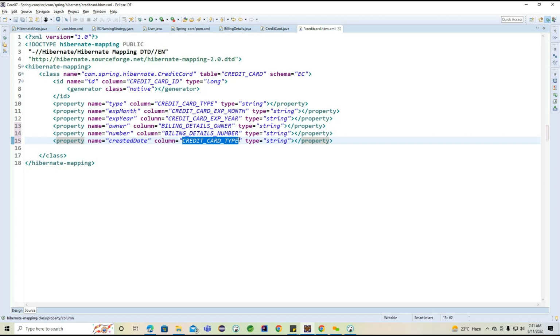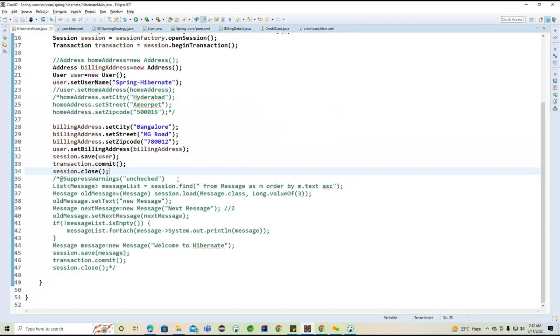Well, now what we can do, simply we can provide created date. Okay, these are all the properties. Now anything we are missing? I hope all we covered here. So we'll see how this object is going to be created.